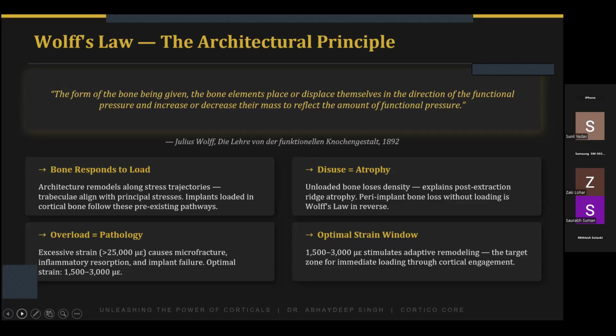Now you have lodged an implant in that cortical, and the forces that are going to be directed inside that cortical are also a kind of stimuli to which the cortical bone would react equally as it reacts to the muscular pressure, the muscular pull and push. So whenever there is disuse, whenever you use the bone less, there is atrophy that is going to happen. But if there is a continuous training of the cortical bone, continuous forces directed towards the cortical bone, it tends to thicken over a variable period of time.